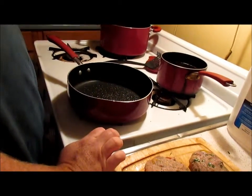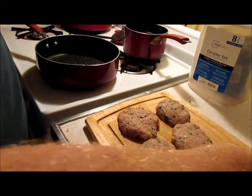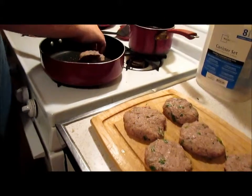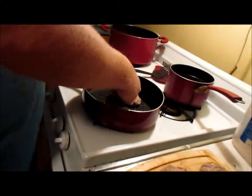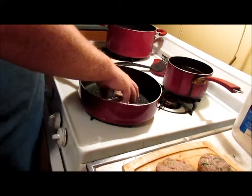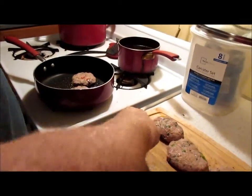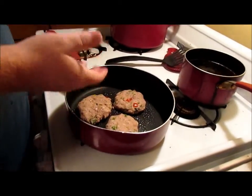And let the pan get a little hot so it sizzles as we put our patties in, because that's what we want. We got a little sizzle. Could have been hotter, but I'm being impatient today. So we can fit 3 at a time in this skillet, so that's what we're going to do, 3 at a time.